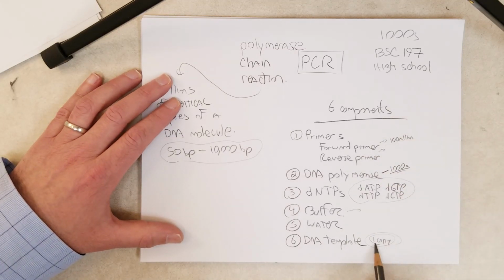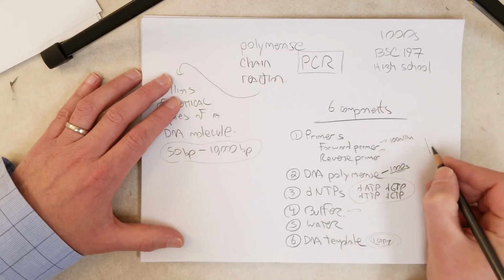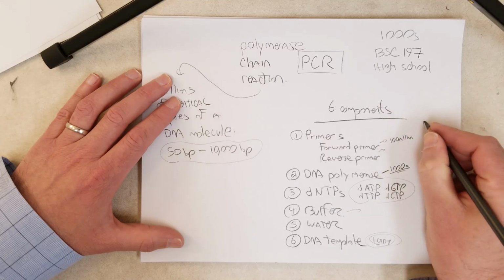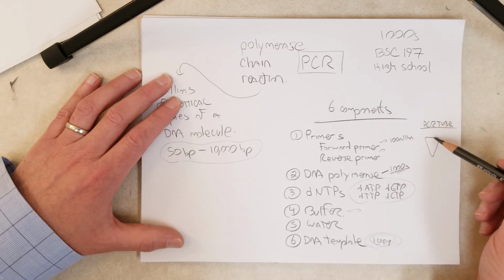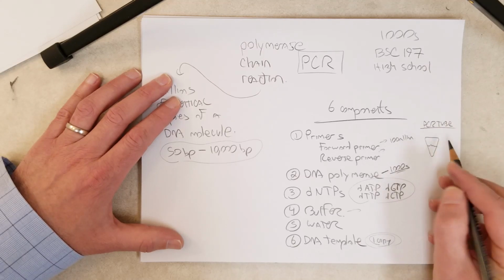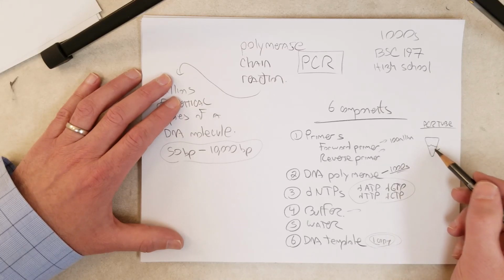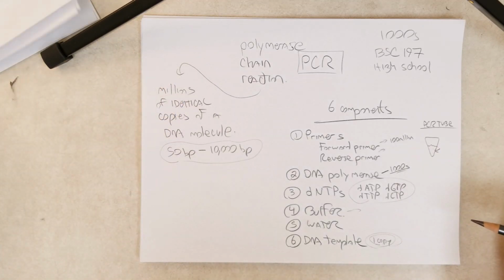But the DNA template is found in low numbers, and the goal is to make many, many copies of the template, or at least a part of the template, the part you want to copy. And we're going to do all of this in a PCR tube. And these are small, tiny tubes, and you can check the notes, I have a picture of one. They hold about 200 microliters, so 0.2 milliliters of liquid. And down here in this liquid, we have our water and buffer. That's where we'll have all of our primers and our template and everything. And the reaction is going to take place inside this little tube that we will put into a PCR machine.